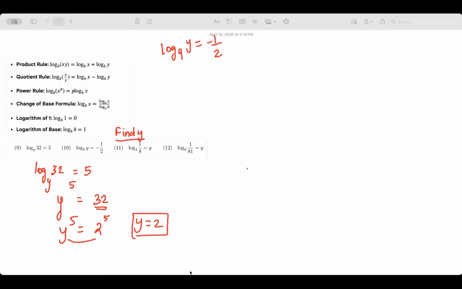Subhi, yeah, that's correct. So this is going to be, the base is 9, power minus 1 by 2 equal to y. This is a composite number. I will write it as a prime power. Now 3 to the power of minus 1 will be equal to y, so y equals 1 by 3. Now I'm going to move on.